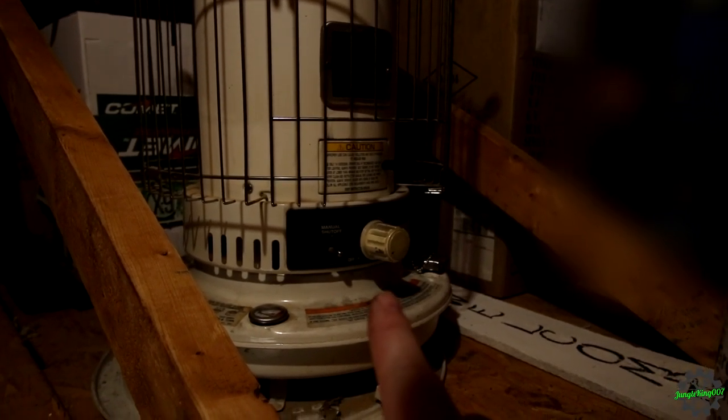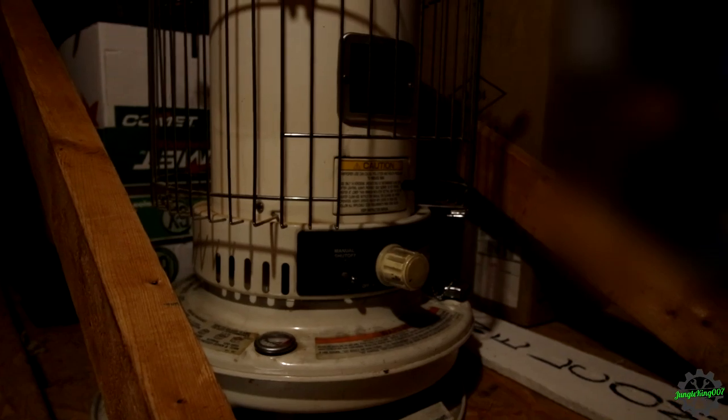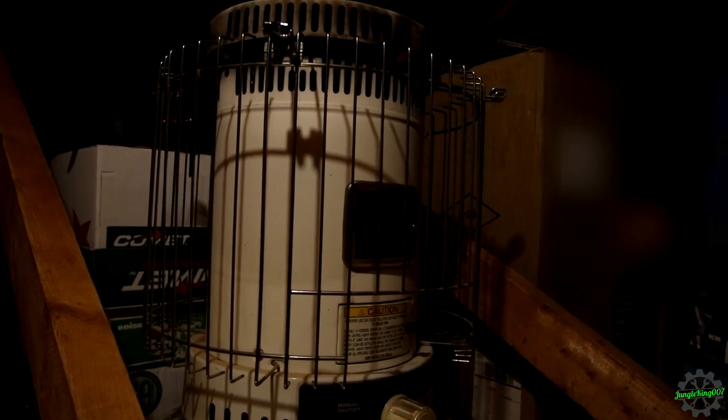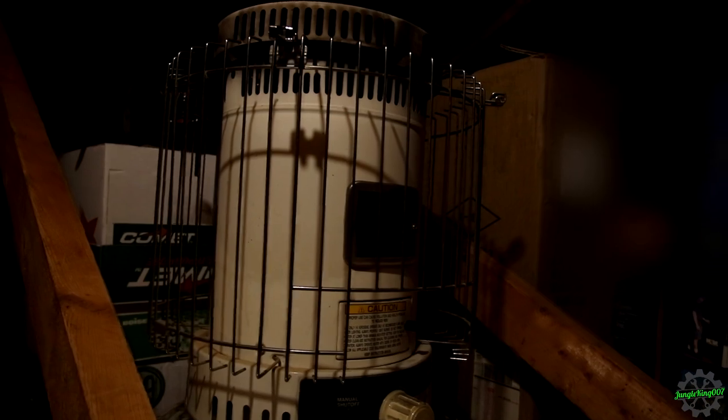This is a wick heater. This, I believe, is a 35,000 BTU unit. Probably a little bit better for my application, which is using it in a garage. This one doesn't drink kerosene like that other one does. Plus, this is smaller and more compact, and I can actually run this while I'm doing some other items. I believe I can probably do this with some woodworking stuff I'm wanting to do, but I need to do some research on that.